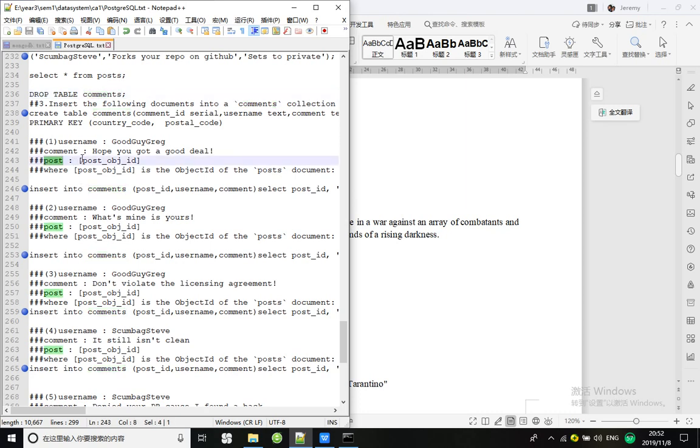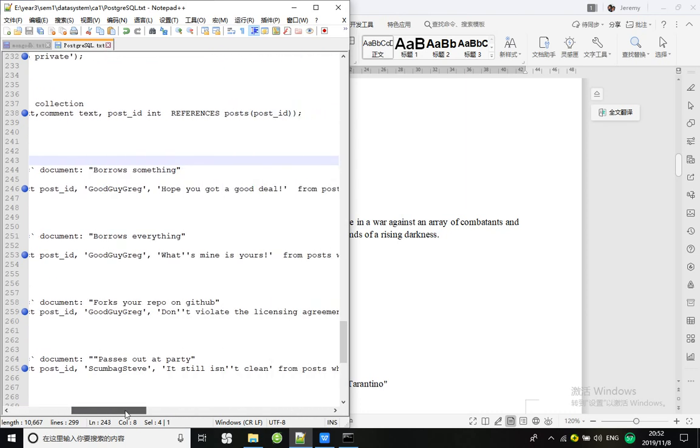Each comment in the comments table will get the post from the post table. So when I create the comment table, I will set the post ID from the post table.